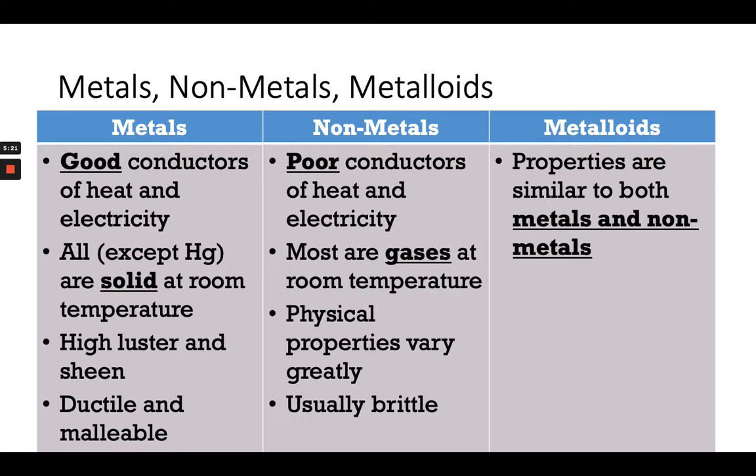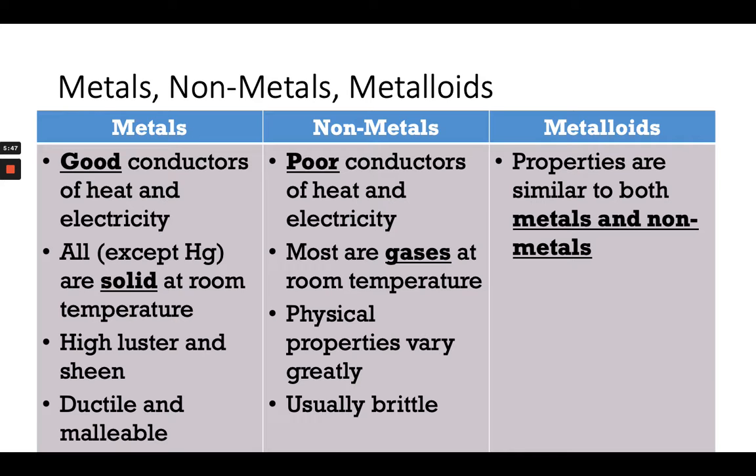Now, metalloids are along that stair step that is indicated on most periodic tables. They're sometimes called semimetals, and they have characteristics of both metals and nonmetals. For example, silicon is a semimetal that is a semiconductor. It does conduct electricity under certain circumstances, but it's also very brittle and will just shatter as opposed to bend or be drawn into wires.